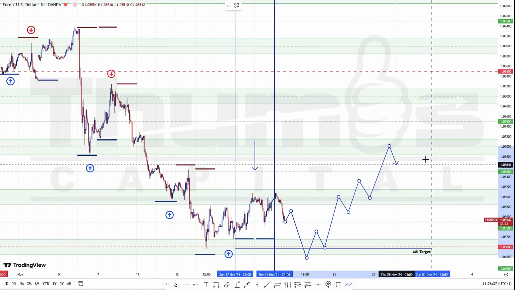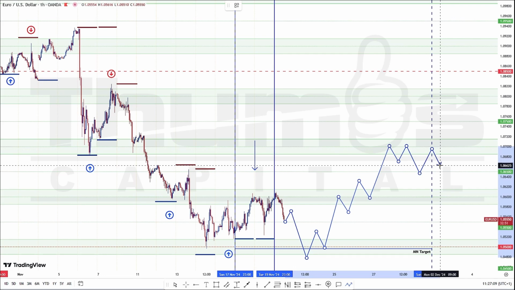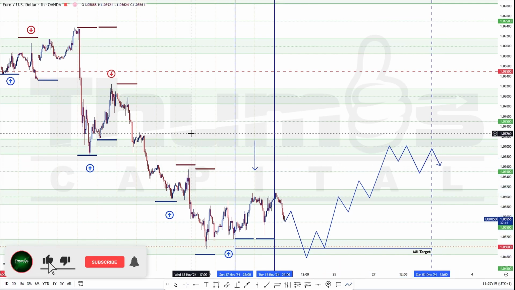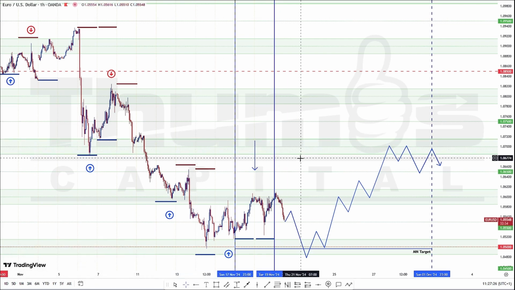But if we see heavy sell orders come in, that means we get a retracement back down and into the reevaluation phase, where we will now reanalyze the market and check the order book to know the next point the price will head to. So that is what we are expecting from this market, and that's exactly how we expect it to play out. But we are not the market maker or the institutions. We have to still watch the orders that come into the market and use that to know if this plan is what the institution is going with.